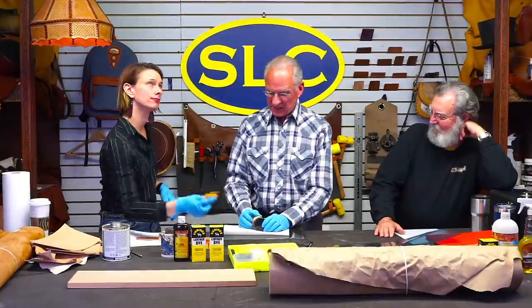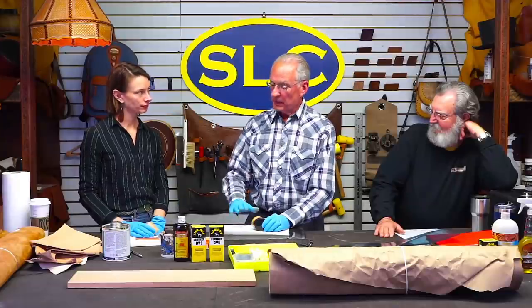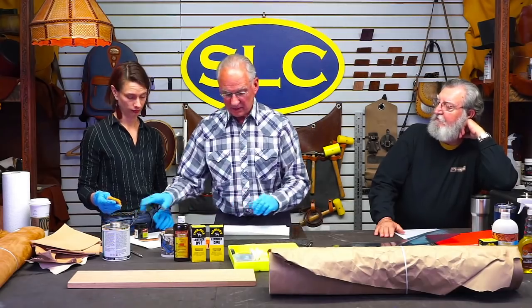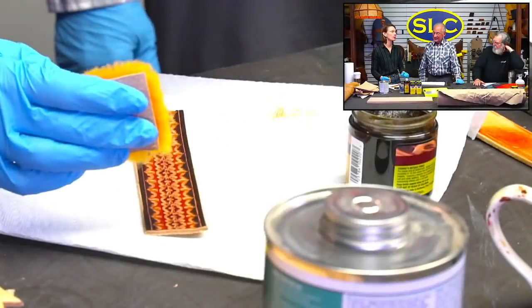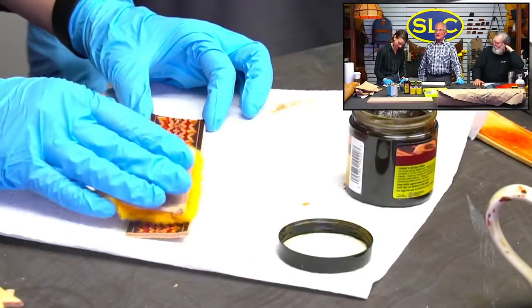This particular tan paste works better. It'll make a prettier finish, and I'll show everybody why that is. You aren't using resist on the belt? No resist. This has not been resisted. That is the most important part. If you resist this, you'll have to start all over again. You've gone one step too far.